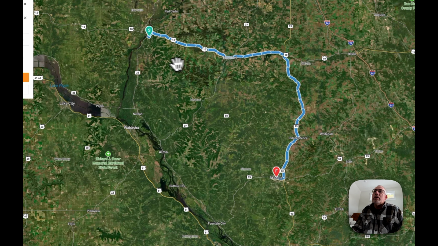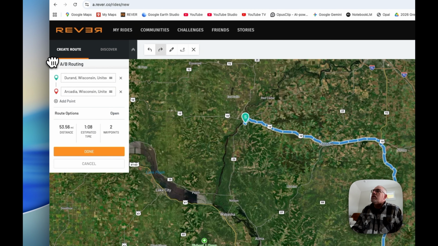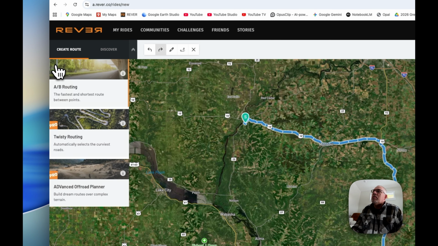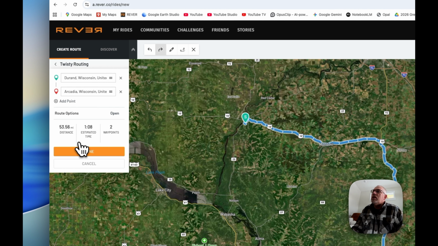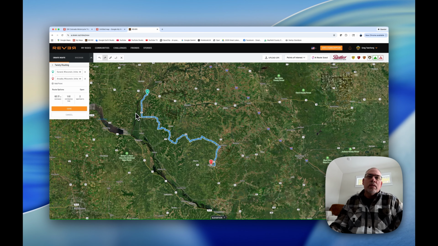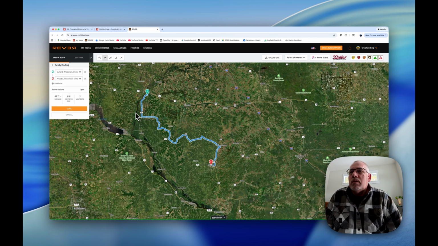It's running the highways. One of the cool features of Rever is instead of A-B routing, you can back out here and say, show me the twisty routing. Now this twisty routing does require the Pro subscription. The base functionality of Rever you can use free, but there are certain functionalities, some of them not very desirable, quite honestly, that do require a subscription, and that's basically $40 a year is what I pay for Rever. So for the amount I use it, it's the cost of my wife and I going to lunch somewhere, right? So not really a big deal if it's something you find you use.